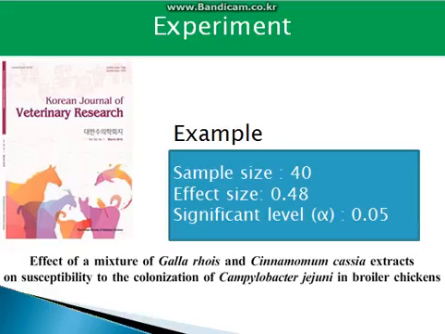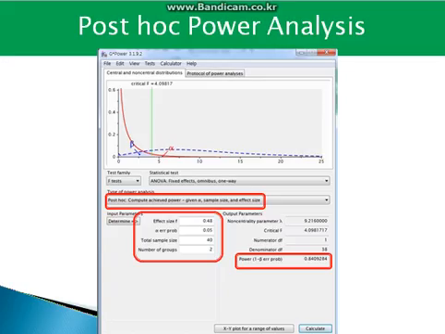Here is the paper published in the Korea Journal of Veterinary Medicine. For example, as mentioned earlier, the three factors can be obtained through post-hoc analysis, and the power of the previous research can be confirmed to be 0.8 or more. Then we set the significance level to 0.05, set the power to 0.8, add the effect size obtained from the post-hoc analysis, and perform the a priori power analysis to obtain the appropriate number of samples.